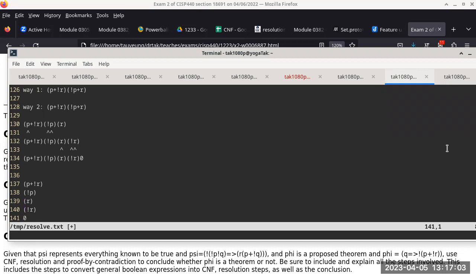But it also makes it easier for you to explain to me what resolved with what, because you can refer to the line number. You can say line 1 and line 2 resolve to line 3, line 3, line 4 resolve to line 5. Done. So that makes it easy for me also to grade it and go like, okay, you somehow got to a 0, but did you get to the 0 the right way? Yep.